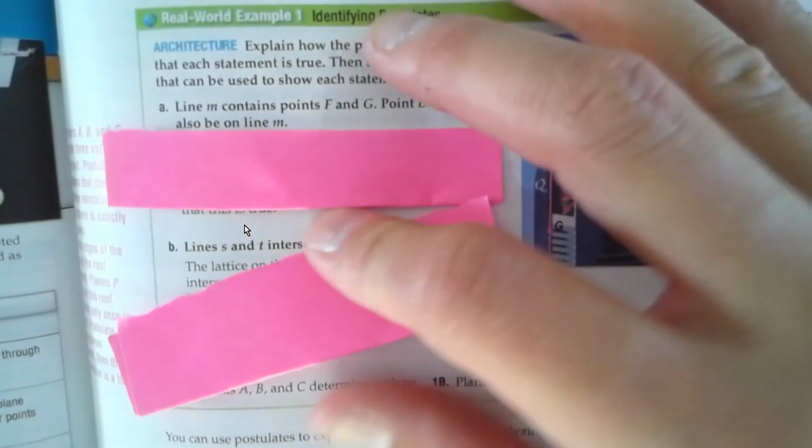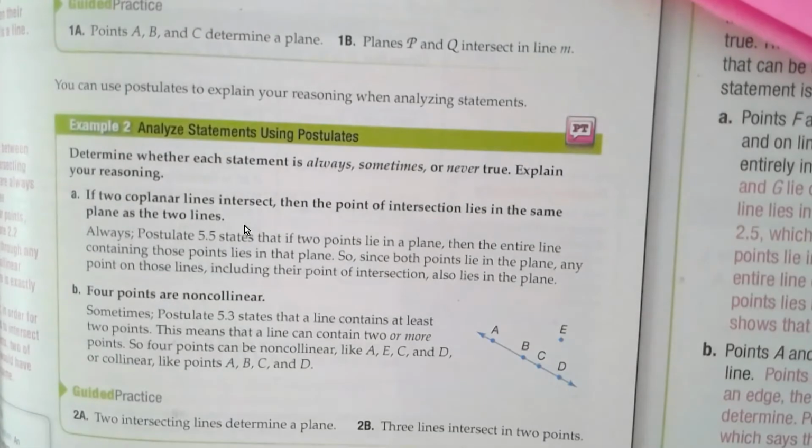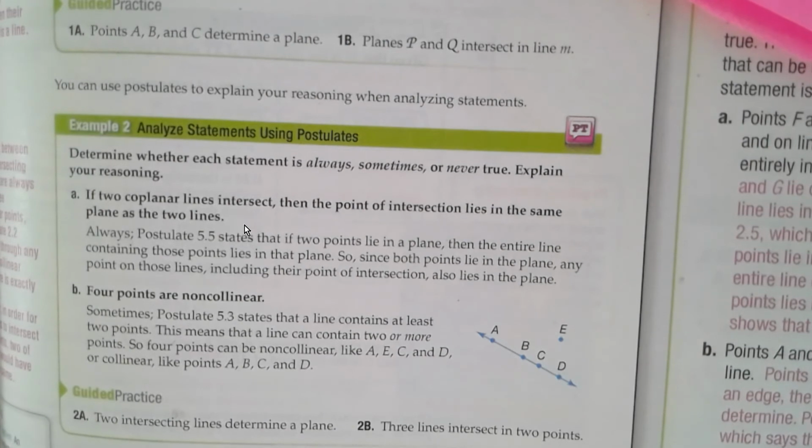All right. There are 4 questions I'm going to ask you to answer. Line M contains points F and G. Point E is also on this line. Explain how the picture illustrates that each statement is true, and state the postulate. All I really want you to tell me is the postulate that explains this statement, this statement, this statement, and this statement. That proves that it can be a true statement.